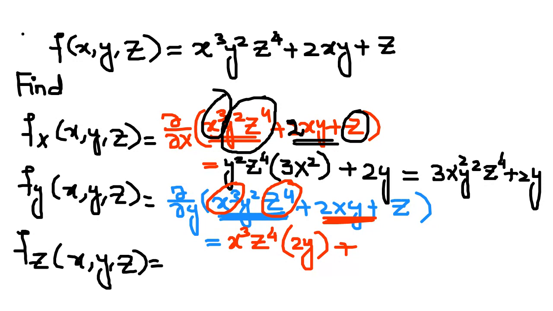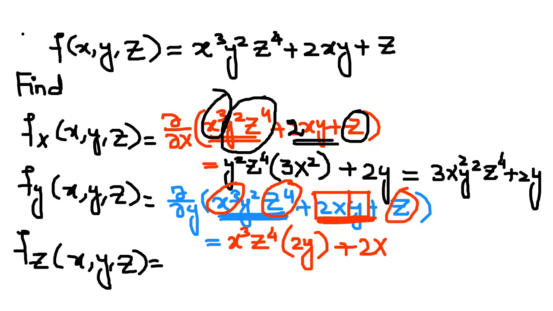With respect to y, 2xy. This is 2xy. With respect to y, what is the constant here? The constant is 2x. And what is the derivative of y? That is 1. So 2x. Yes, this is right.